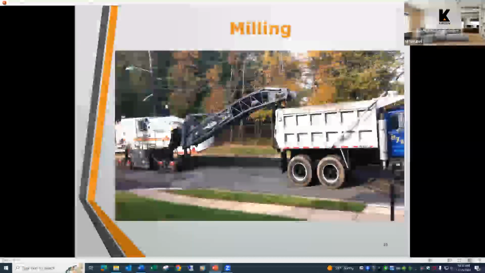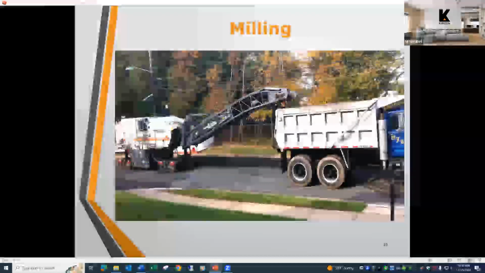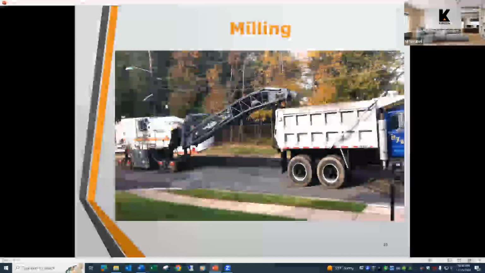So just to give you some visuals, some photos of what actually happens during the pavement project. I'm sure property managers have seen many pavement projects in their communities over the years, and they're familiar with the equipment that's being used and the progression of the work. It is dusty work, it's messy work, it's inconvenient work, but the contractors try to get in and get out providing the most convenience to the community as possible.